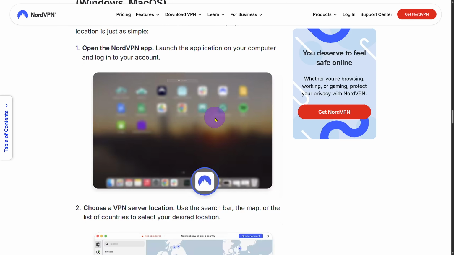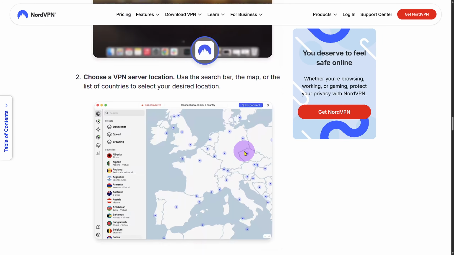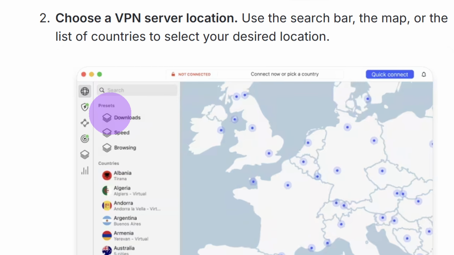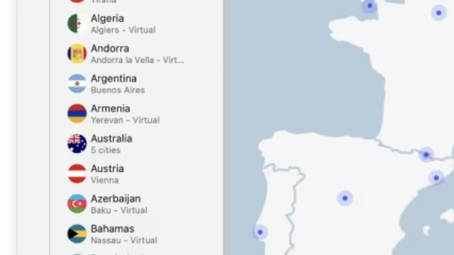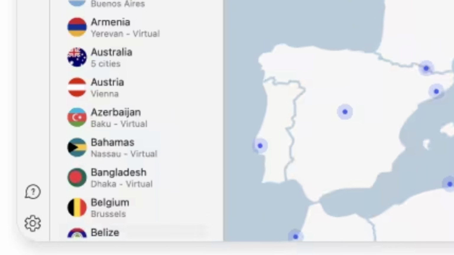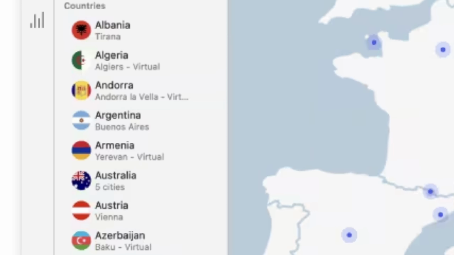In this video, I will be showing you how to change your location in NordVPN. If you're using a Mac or any device, you can see, first open your application itself, NordVPN, and simply scroll to this section. You can see we have now a location showing up on the left side of our screen. So it is just one click to change your location to any of these desired places.